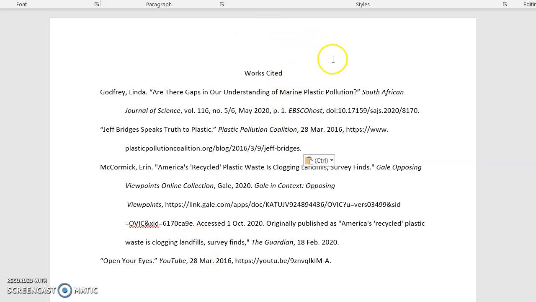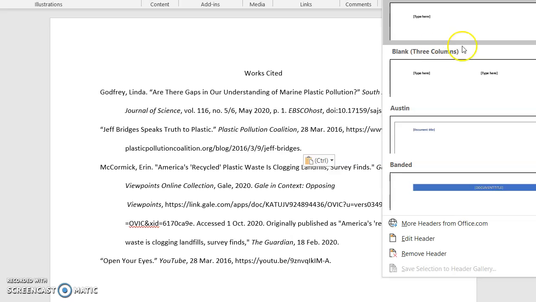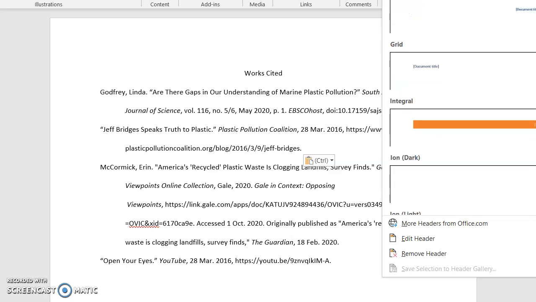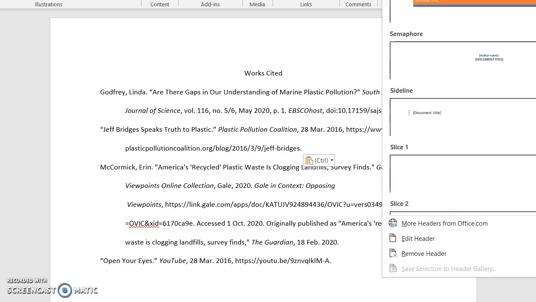So the only other thing I might need to do on this, and if I were to copy this and paste it into my document as a final page when I'm done with my paper, then I wouldn't need to worry about this. But the only other thing I might want to do is to insert a header, and in that header, I know I've used it before, slice 1 is what I want.